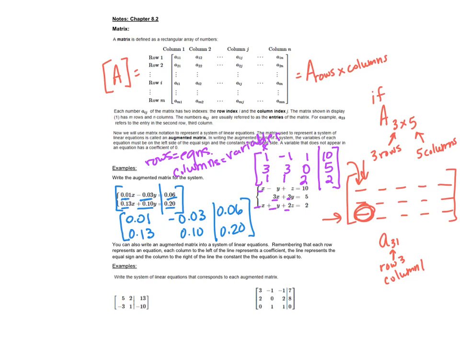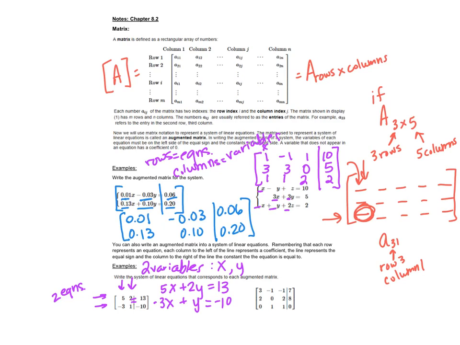Okay, so looking at this first one, I know that I have 2 columns, so I'm going to have 2 variables. All right, I have 2 rows, so I'm going to have 2 equations. And then where this line is going to be my equals. So let's see if we can do this. I'm going to have a 5. I'm just going to use the variables x and y. So I'm going to have 5x plus 2y equals 13. Then I'm going to have a negative 3x plus, I don't need to put the 1, but I could, plus y equals negative 10. All right, let's look at this next one.